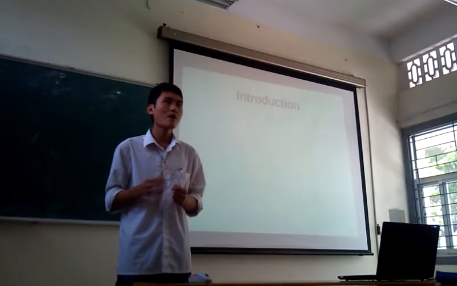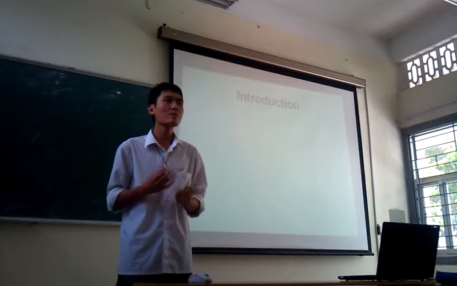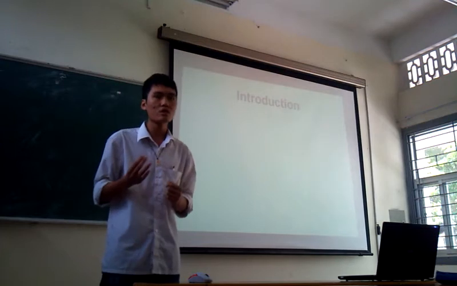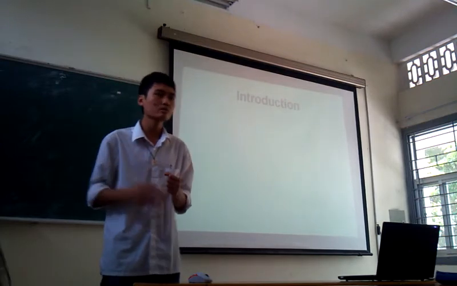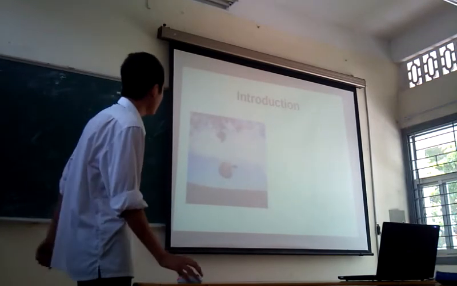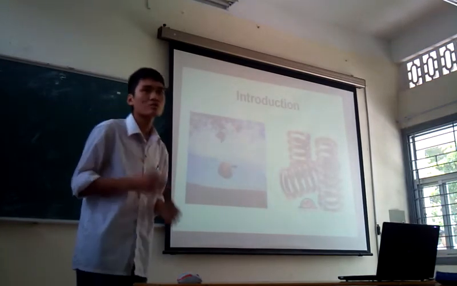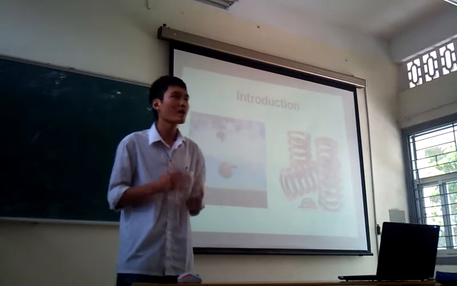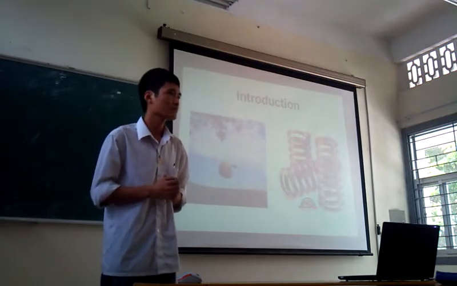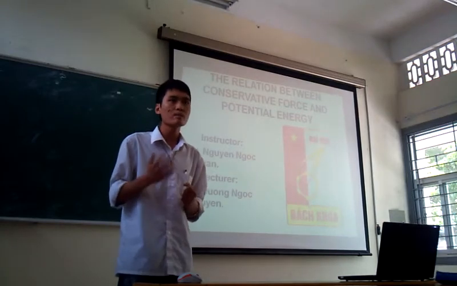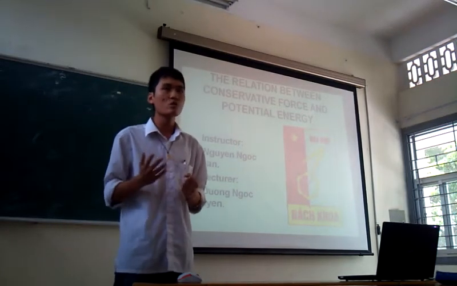The information we give you today will help you understand more about a big problem of physics, which maybe is not clearly understood. Now, I want to show you some pictures of this problem which I'm talking about. As you can see, a falling apple, springs. Sorry, can you guess what topic I'm talking about? Do you have any more ideas? Right, I'm talking about potential energy, and especially the relationship between conservative force and potential energy.